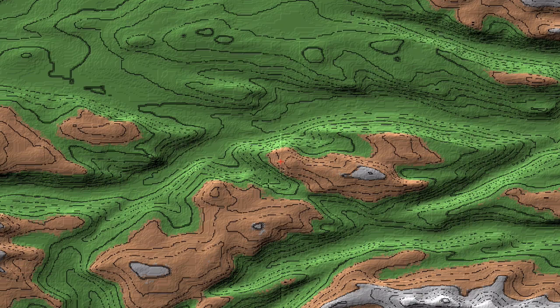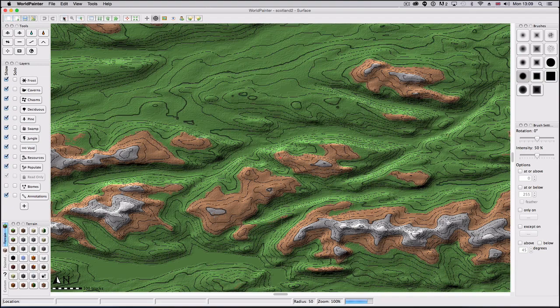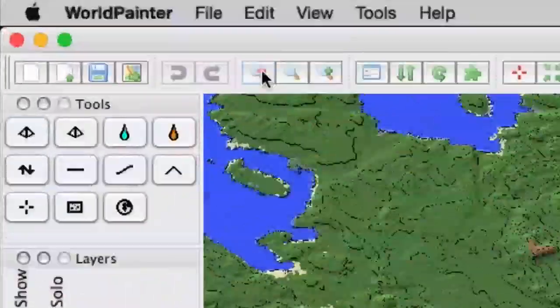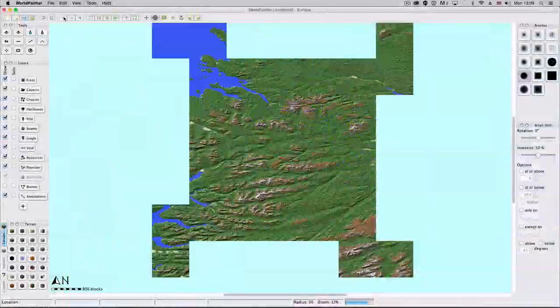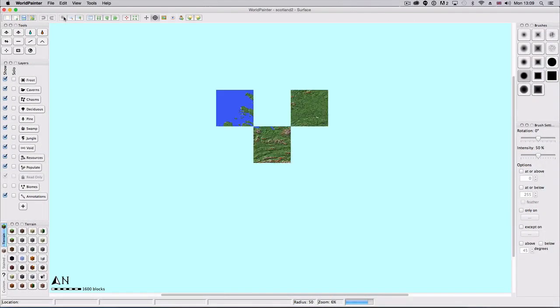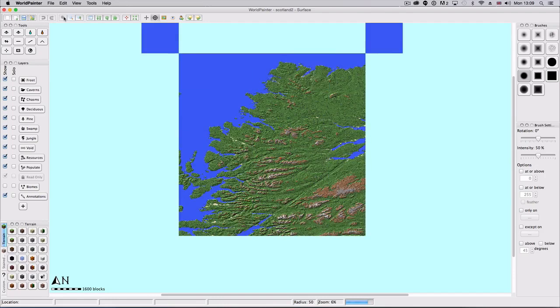Press cancel on that. I wanted a general grassy look with dirty hills with snow tops, and that's the default you're going to get within World Painter anyway, so that works quite well. So I'm just going to zoom out. There's a zoom out tool at the top here, and we can see where the water's lying pretty nicely, so that's exactly where I want it. And we can zoom out, and you can see there is Scotland for us.